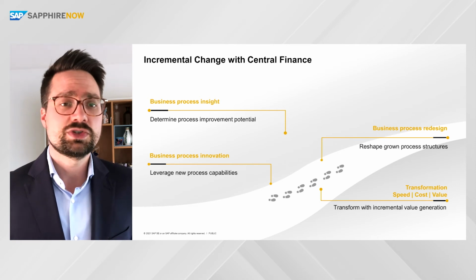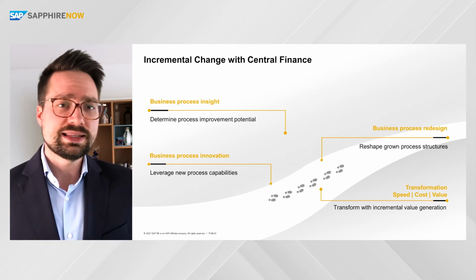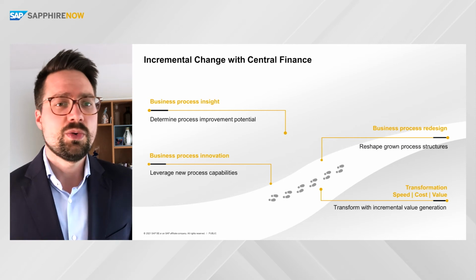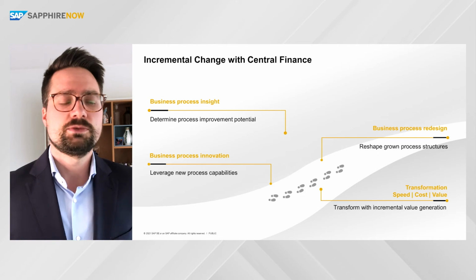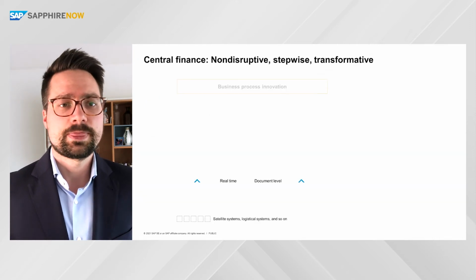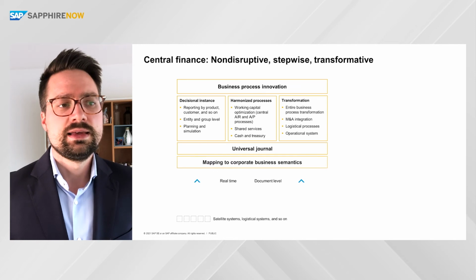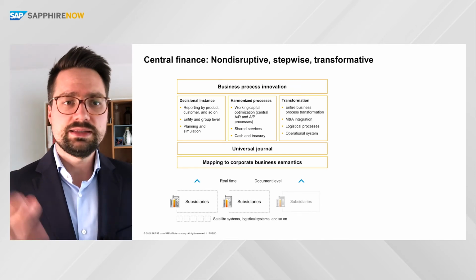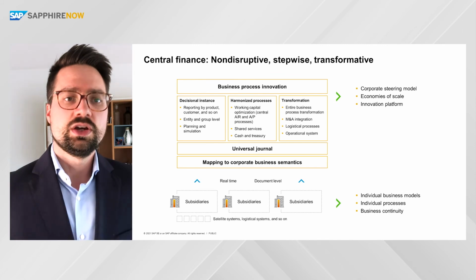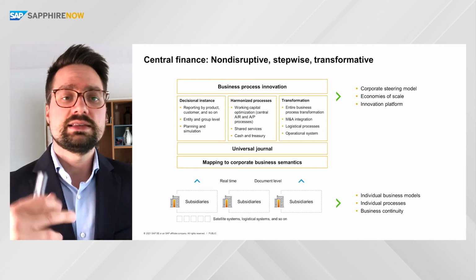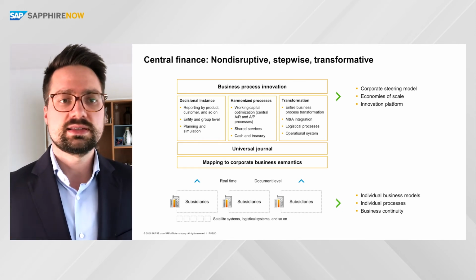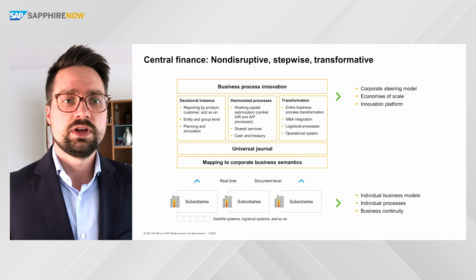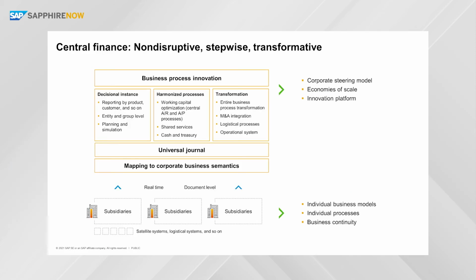And that could mean that you start with, for example, a cloud satellite for close orchestration or cash management. But you can also go for a much more fundamental option, which is SAP Central Finance. So what is SAP Central Finance? SAP Central Finance is basically the ability to go for a finance-first strategy where you set up S/4HANA Cloud as a finance innovation platform, first of all, and you keep full continuity on your existing systems and processes, so you don't touch them. What you do is you replicate finance information in real time into this new finance innovation platform.